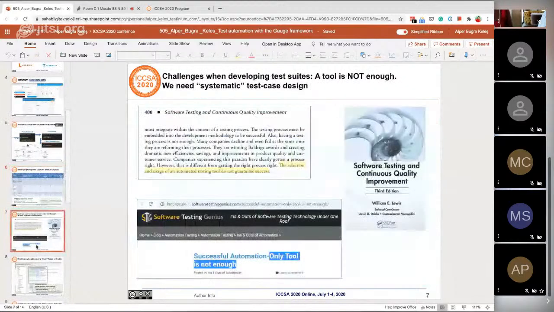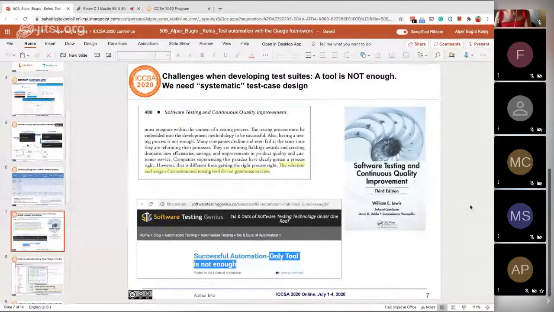Okay, so we applied BDD practices, behavior-driven development practices, by using the Gauge framework. But for sure, we have faced great challenges developing large test suites, and these challenges led us to apply best practices for developing high-quality, maintainable test scripts. Because for us, the important thing is not just creating a test script. Each test script should be high-quality and maintainable.